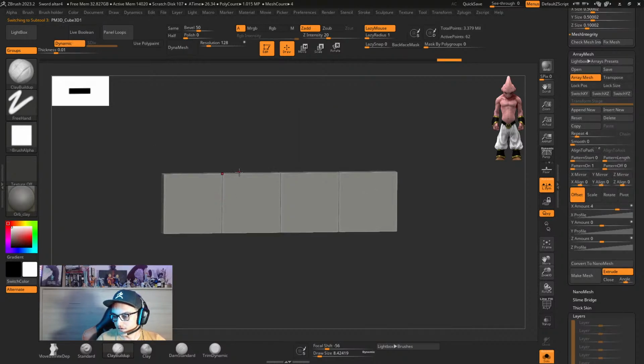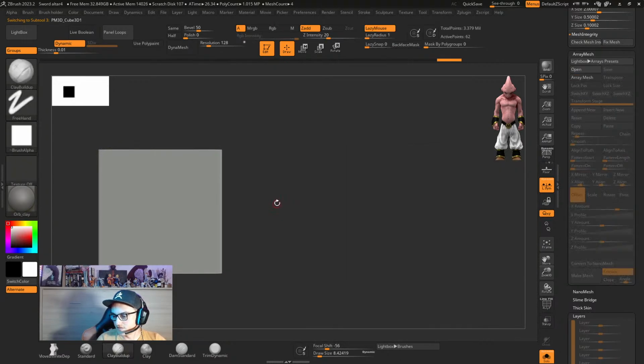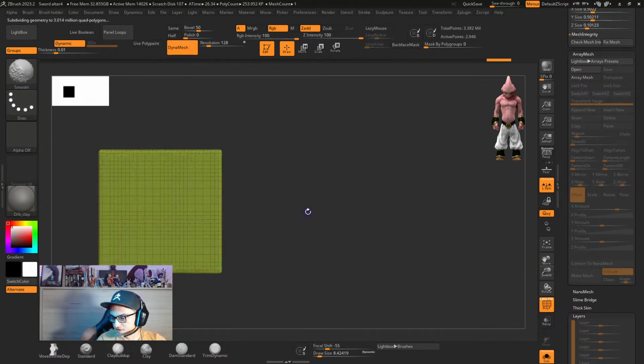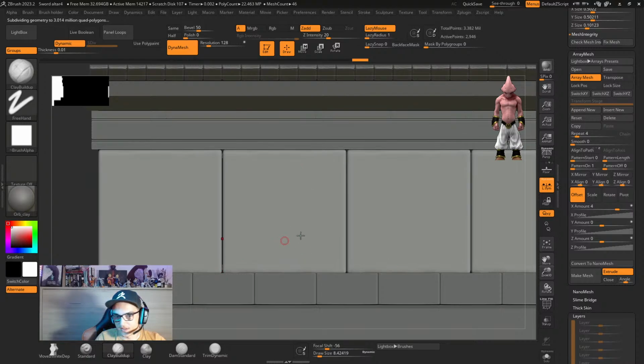Just go over here. And there's another thing. So let's say this is my, let me just Dynamesh this thing. So this is my slabs, right? And I want to break this up. Let me bring my PureRef over here. I have some references here.